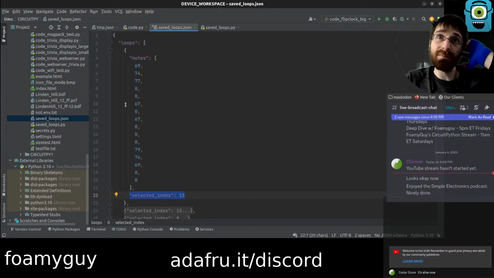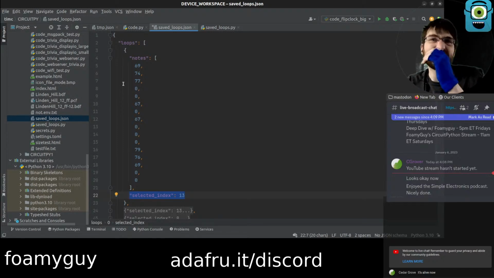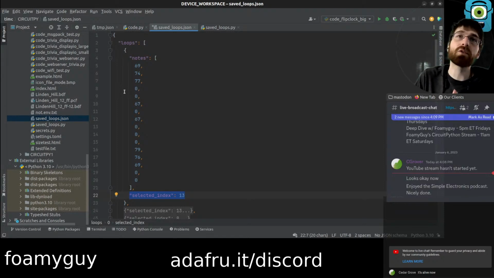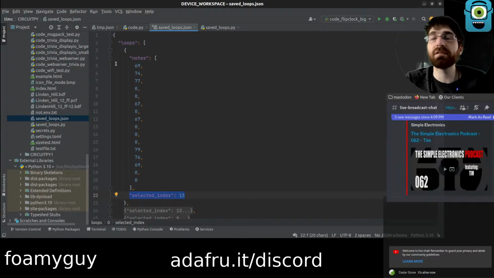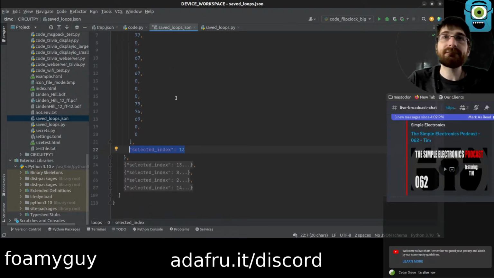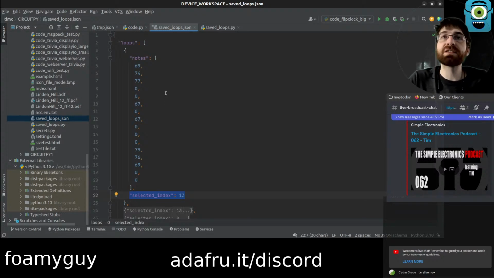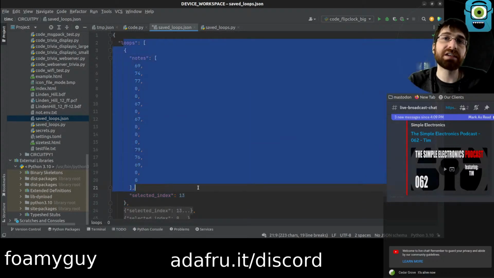I have thought about some other ideas of maybe storing some other things in here, like control changes or program changes, which are some different MIDI concepts. I don't know for sure if I'll end up implementing that anytime soon or not. We'll see. But I've had a couple of other ideas. This is kind of the most basic version, and I'll probably be sticking with it for a bit before I add much more in the way of saving additional data.